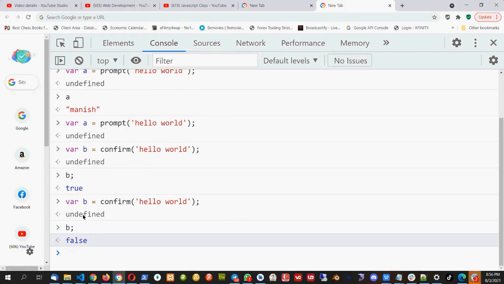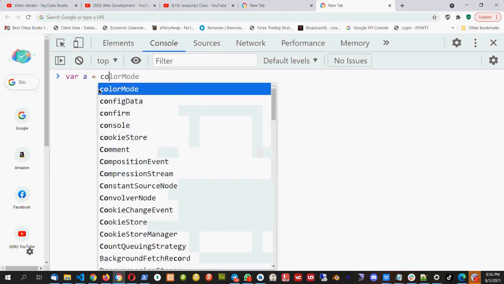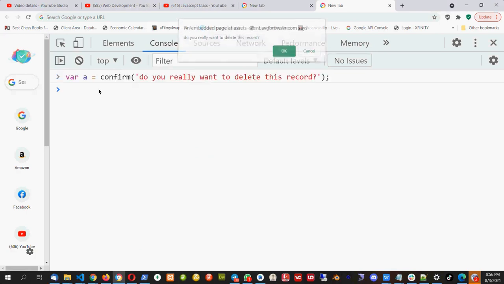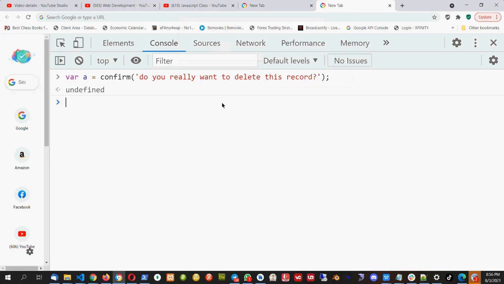Generally when I have a delete button and I let the user click it, I want to ask for confirmation. So I will say var a equals confirm, do you really want to delete this record? I ask this question, and if the user says okay, then A is true, and I will call the delete function and delete the record.